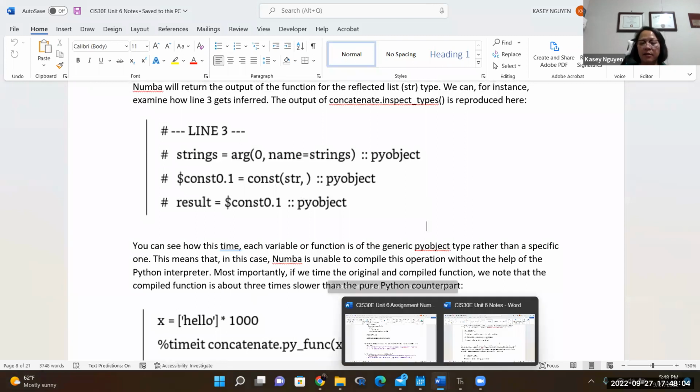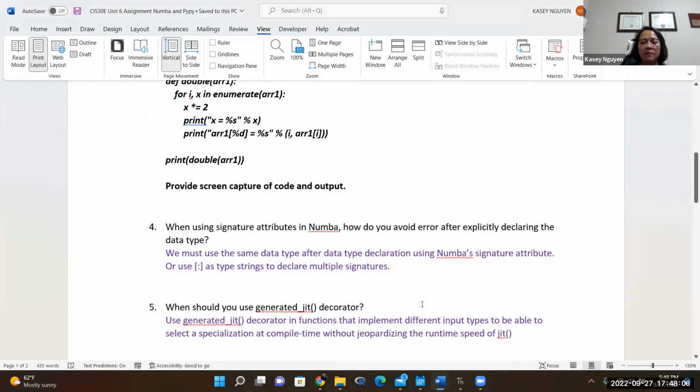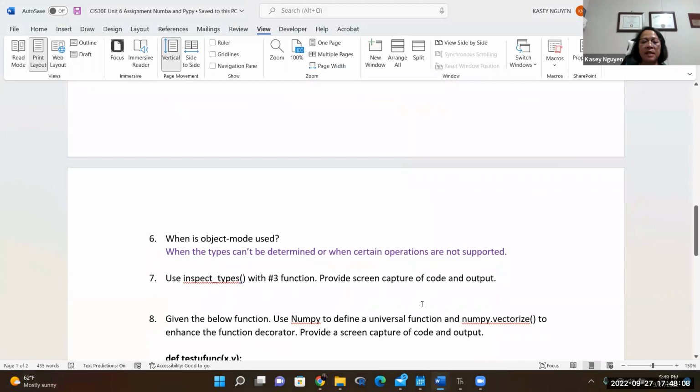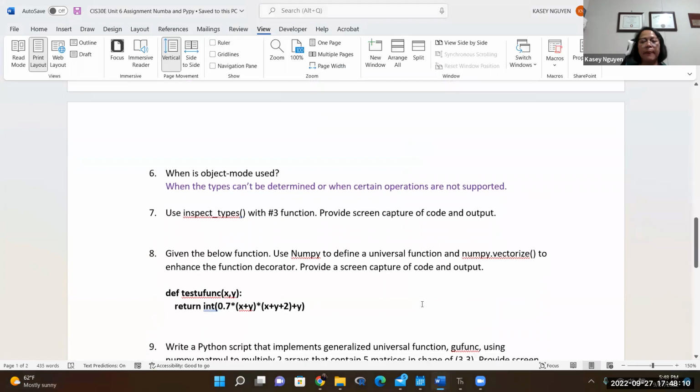Okay, so let's take a look at the next one, number 6. It asks you, when is object mode used? And we would say that it's when the types cannot be determined or when certain operations are not supported by Numba.